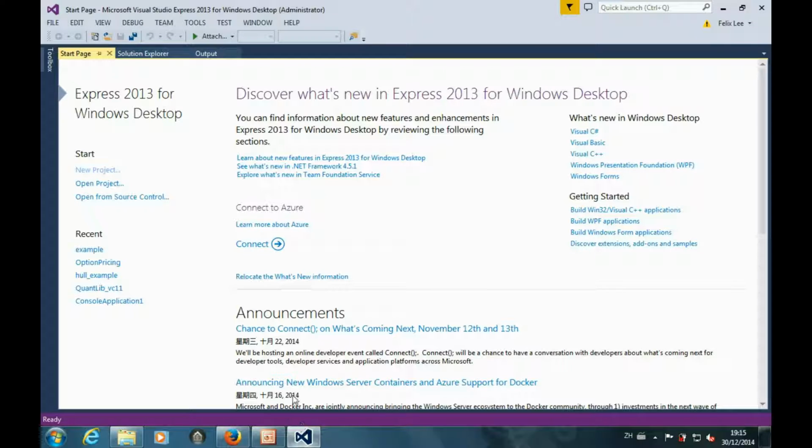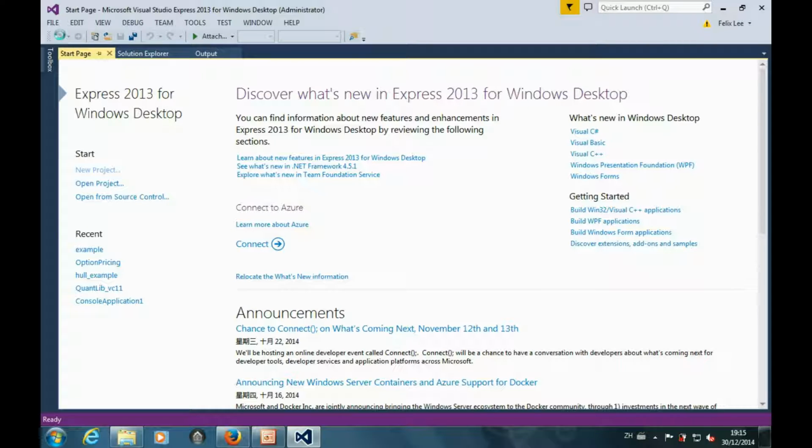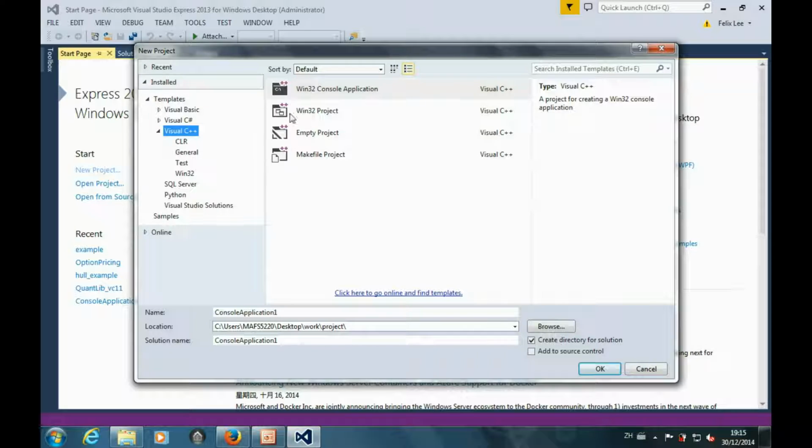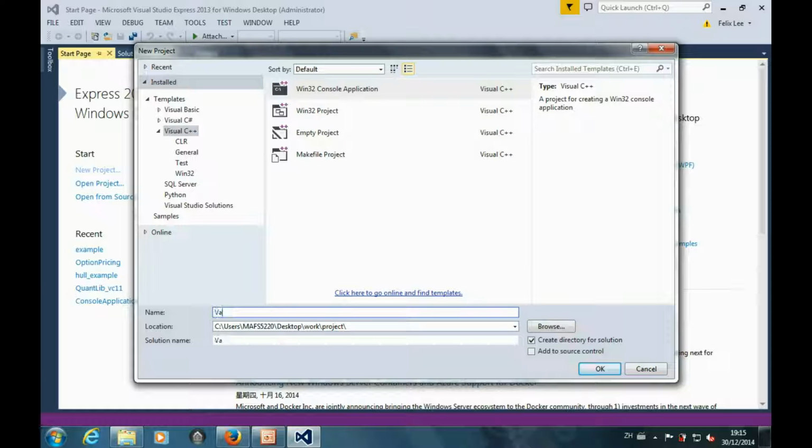First of all, in Visual Studio, create a new project for console application. Select Visual C++, Win32 console applications. Give this project the name VAR. And then put this project into our work folder.